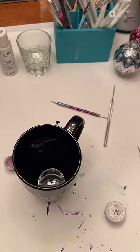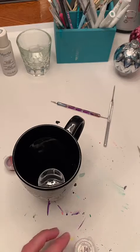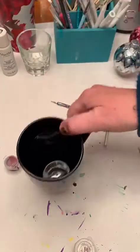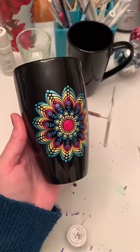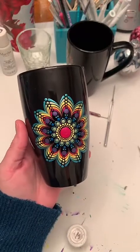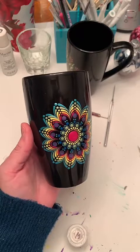All right. So, we're going to be painting a mug. We are going to be completing this mug. This is the one we are going to work on now. I'm excited for this one.